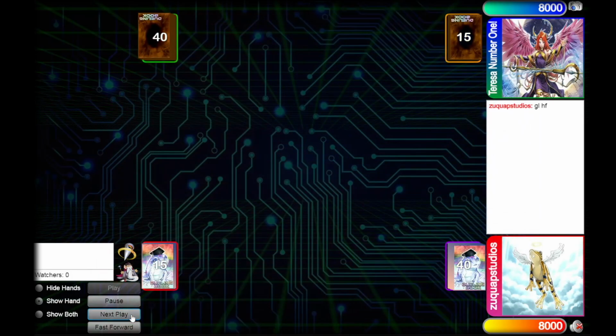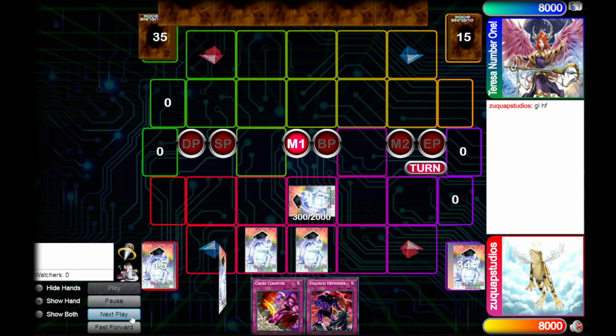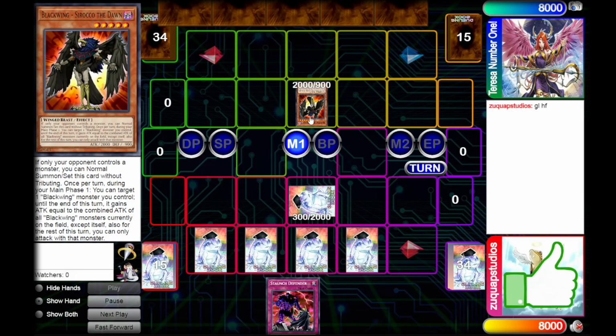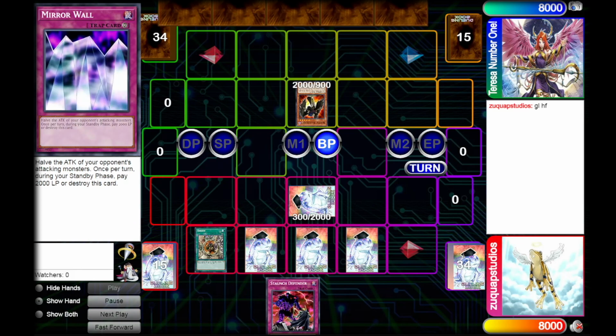Next up, we have a best of 3 versus meta, and my opponent is playing Black Wings. This hand looks great. Pass the turn, and my opponent is going to normal summon a Sirocco. This is very good for us. They're then going to go into the battle phase and attack, and on the declaration of that attack, we're going to activate Shrink. And then after Shrink, we're going to activate Mirror Wall.